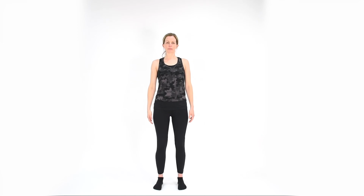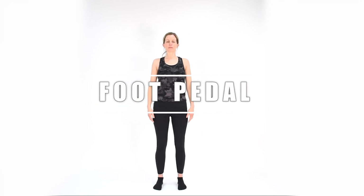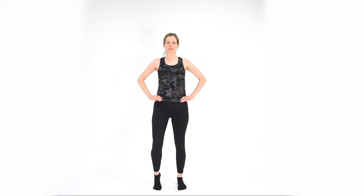And relax. Foot pedal. Place your hands on your pelvis, maintaining your neutral pelvis. Lift and lower one heel at a time while staying in a central position. You can use a chair for balance if more support is needed.